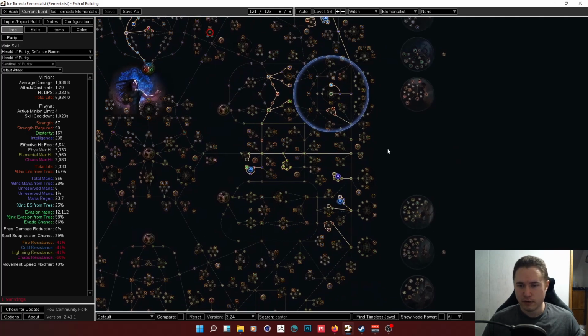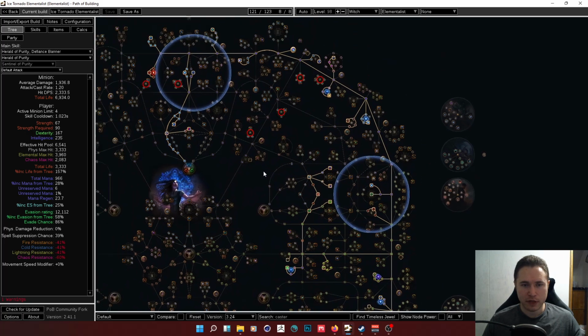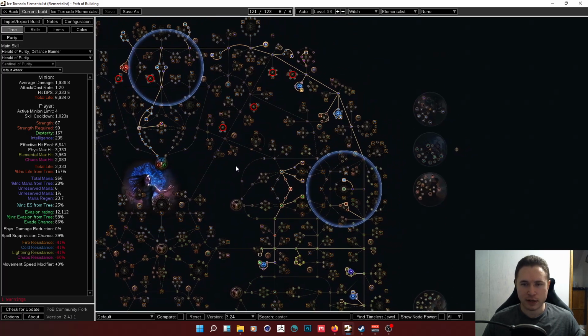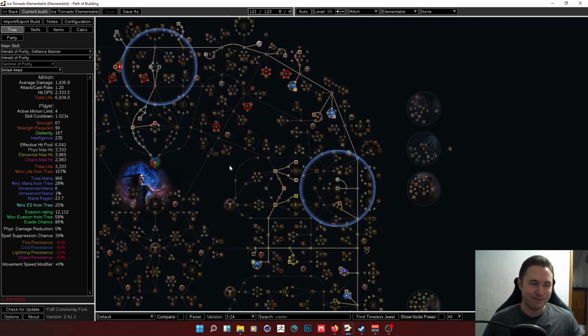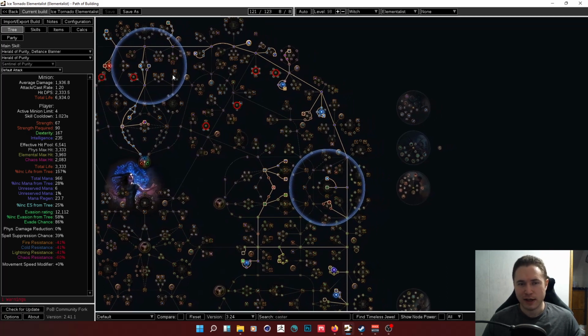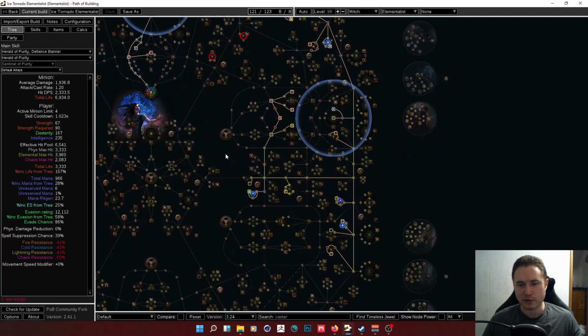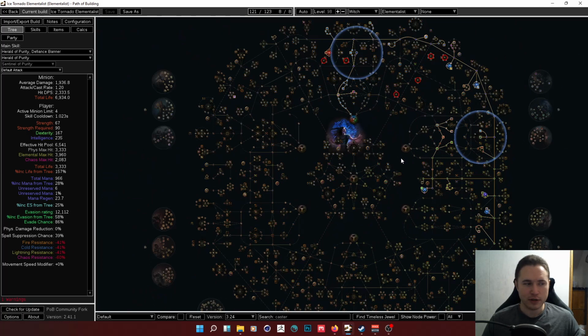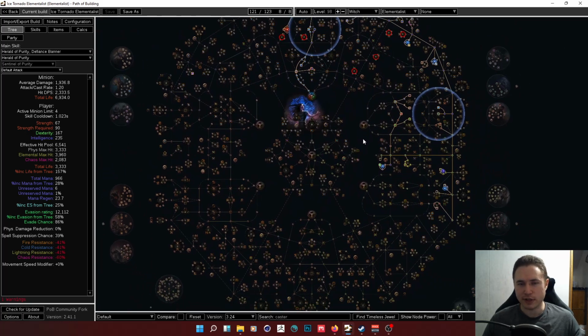And yeah, overall it's just going to be a typical evasion, suppression character with a little bit of Phys Taken As Ele, which I think is generally the cheapest, easiest way to get a character that survives pretty well in almost all content, realistically. I think of these right side characters where you just do evasion, spell suppression, and some Phys Taken As Ele. It's the least number of layers you can use and still have a character that really feels good and doesn't die much.